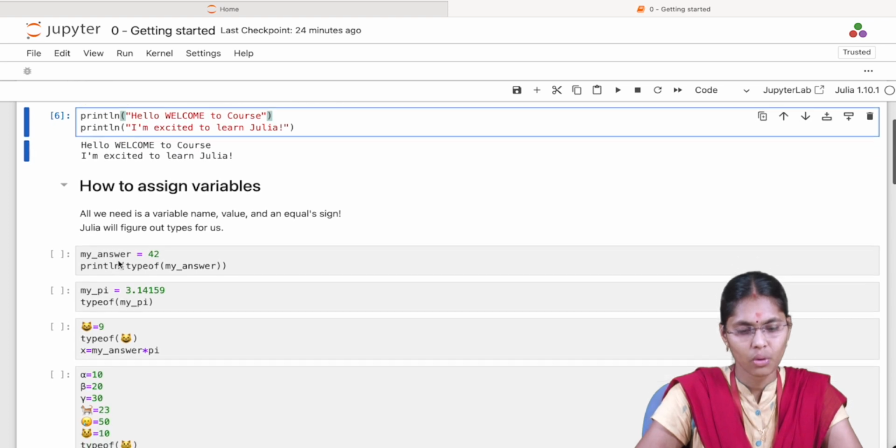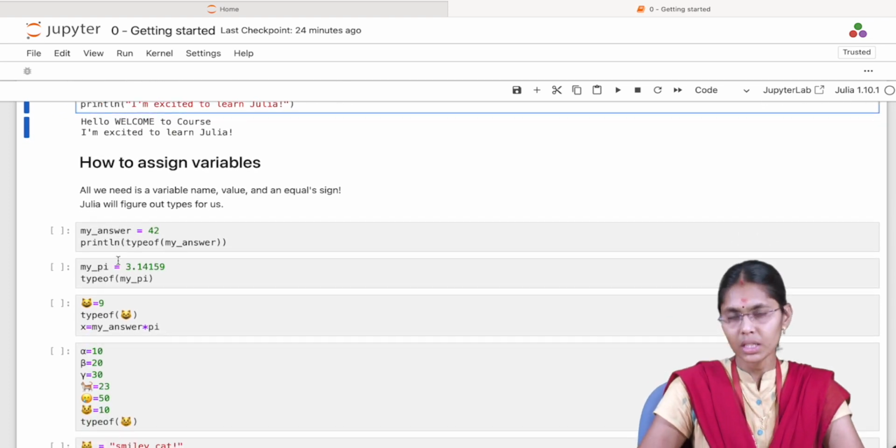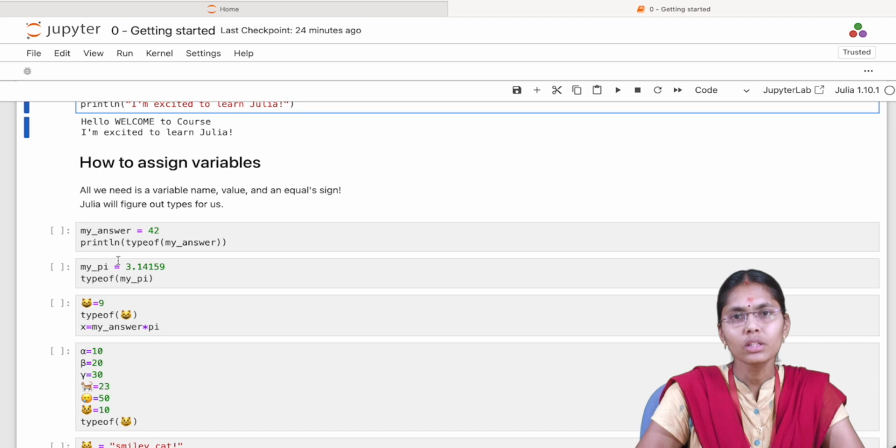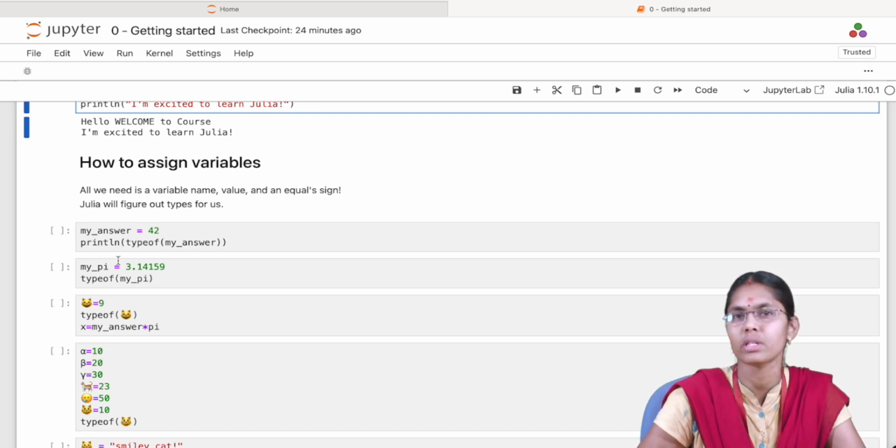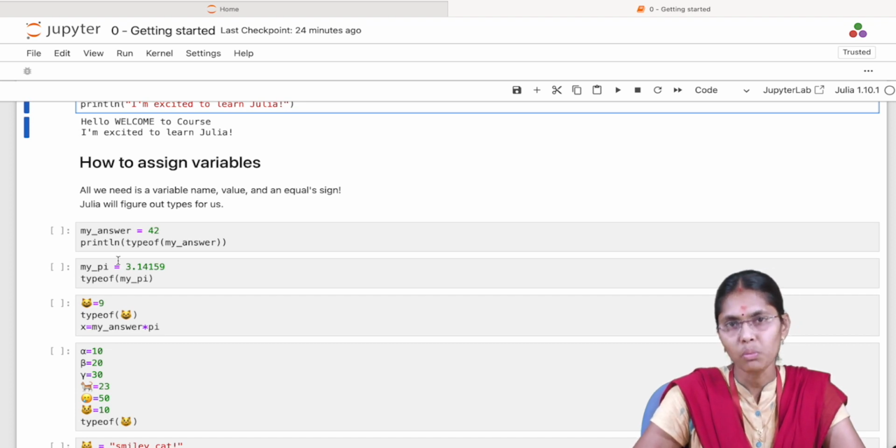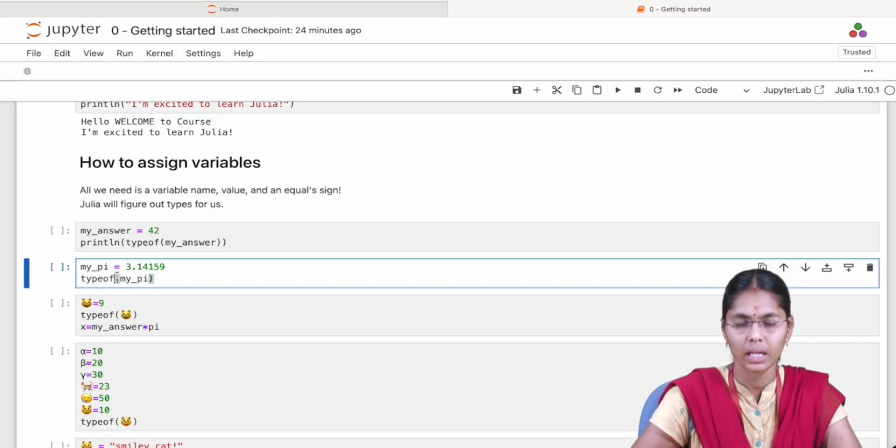Okay. Next, we are going to discuss variables. So coming to variables, what are the rules for writing a variable name? We have studied n number of programming languages. This is not new, right? So what are the rules? First one, the variable name should be alphanumeric. It should not start with a number. Yeah, fine. And no special symbols allowed except underscore. Yeah, that is also fine. Here also same things will be there. And here one more additional thing is available in variable names. You can have any Unicode as the variable name. That is the additional advantage of Julia variable names. That's it. All other rules are the same as other programming languages.